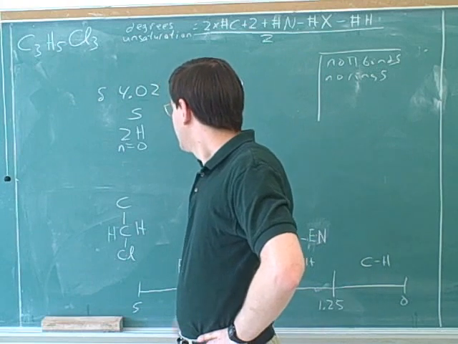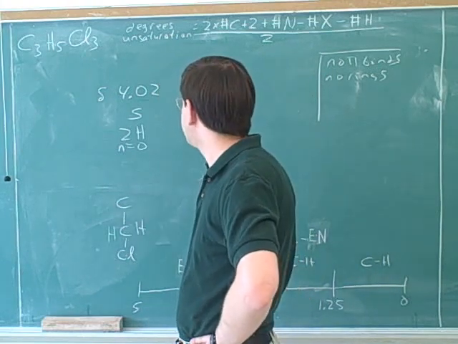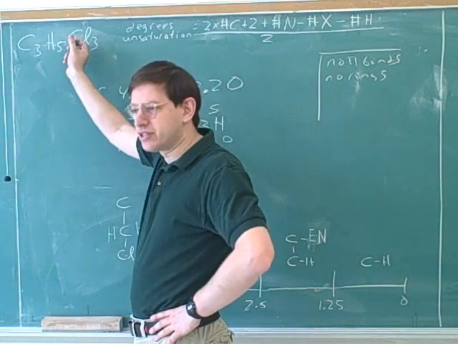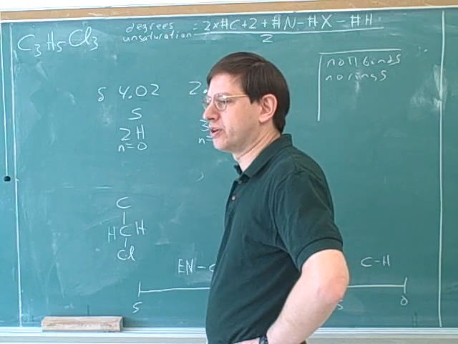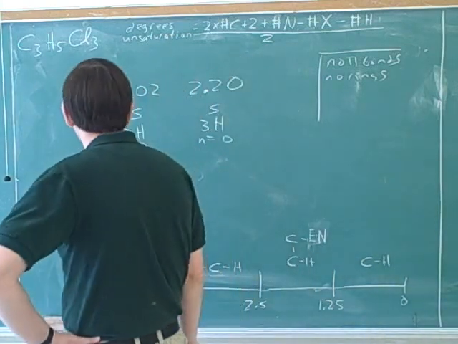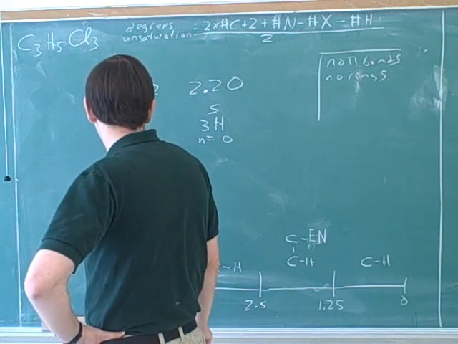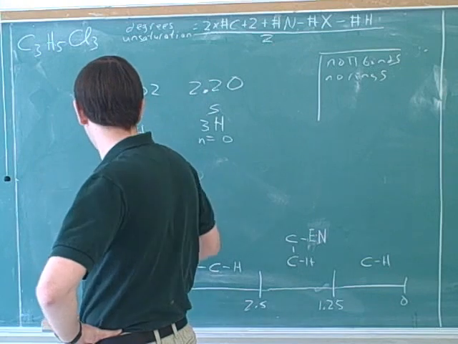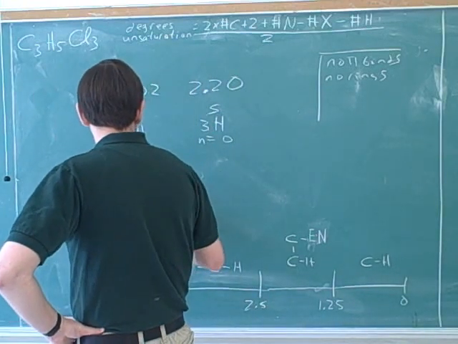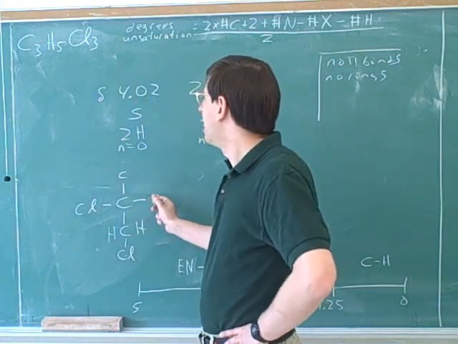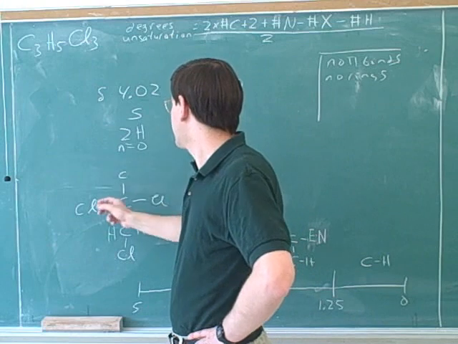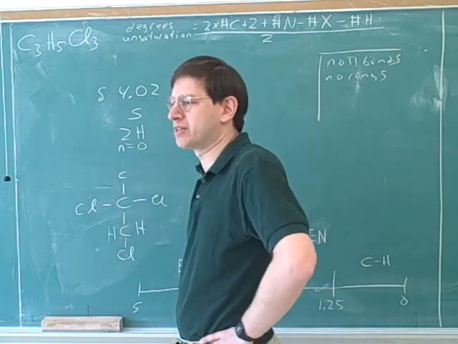And now we can do even better than that. Can we decide what this carbon is attached to? What are the choices? It could be attached to carbons, hydrogens, or chlorines. How do you know it's not attached to any hydrogens? Because n equals zero. We know it's not attached to any hydrogens. So what can I put in these three bonds? We can put two chlorines and a carbon. There's really no other choices, because if we're not putting any hydrogens in, the only other choices are to use the carbons and the chlorines. And we can't put three chlorines here because we only have two chlorines left. So these are the only possibilities for what can be here.